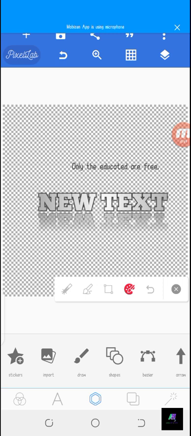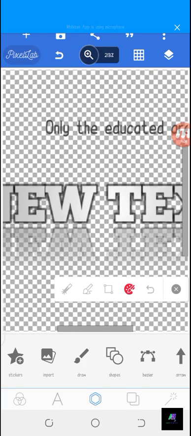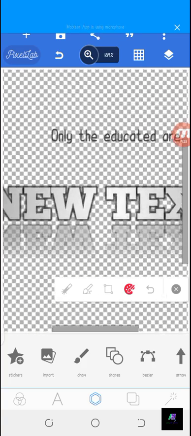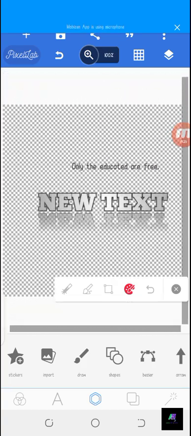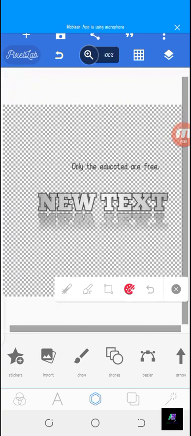Then the next one is zoom. So if I want to zoom, let me click on this. So the zoom is 100%. You can see the more I'm zooming. How do I do zoom? I pinch my hand on the screen, like I put my two hands on the screen, then I extend it outside. The more I take it outside, the bigger it is, and the more I drag it inside, the more it shrinks. So this is how to do that one.